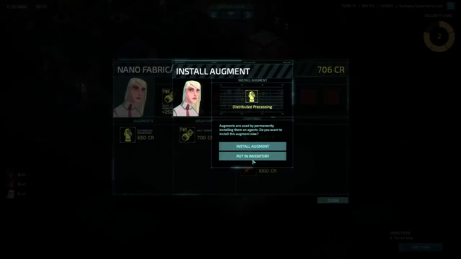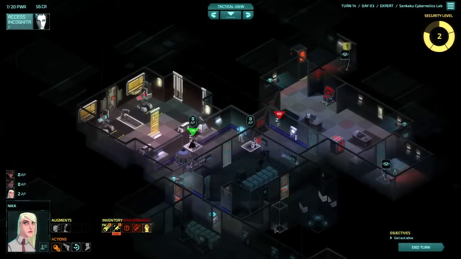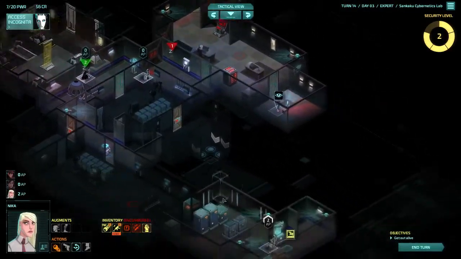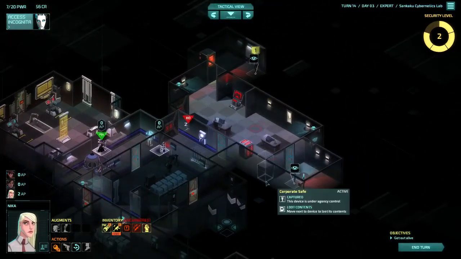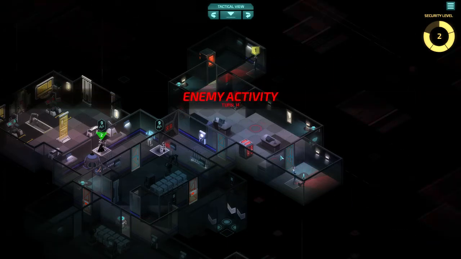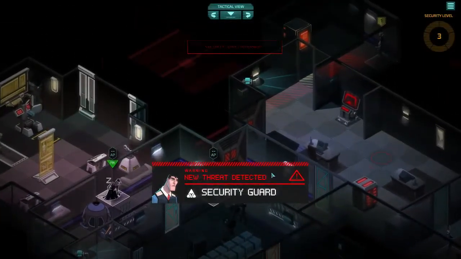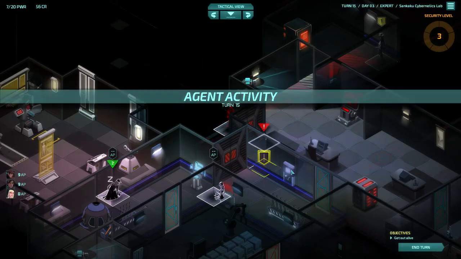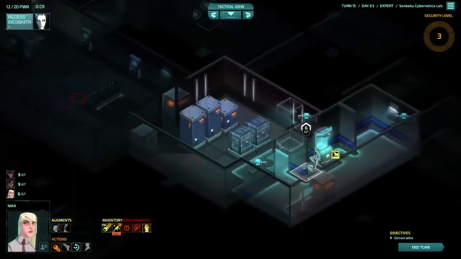Go from the paralyzer and distributed processing. Okay, that leaves me with very few credits to lose. And maybe if we're lucky, this demon will be reversed this time. Alright, we'll observe this guy not moving. Alarm level 3. Additional guard patrols. Okay, at least it's a security guard. Oh, only 56 credits this time.